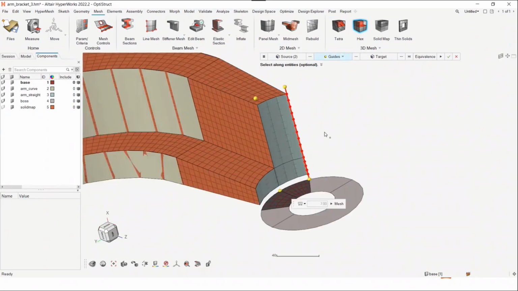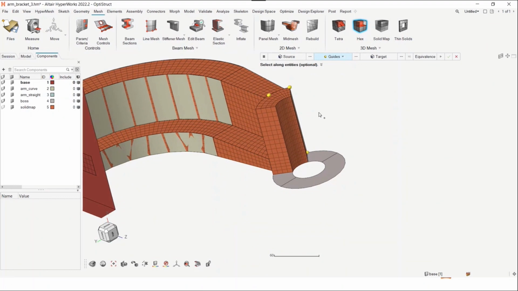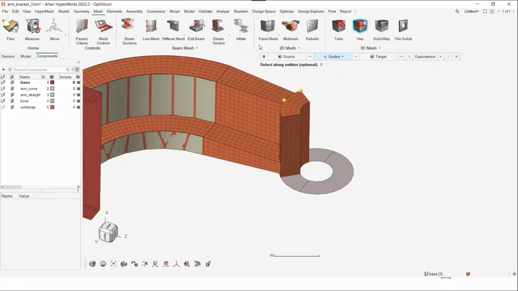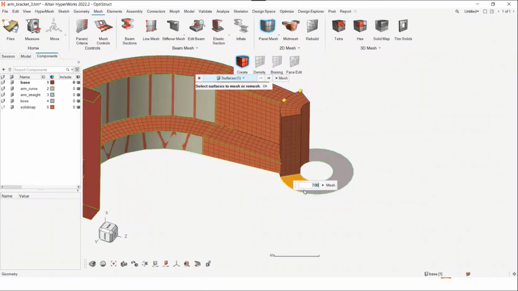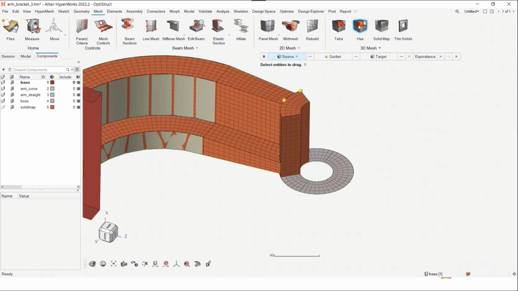I can add multiple paths here. Here I have added the first path. I will do the second as well. And once I add it, I will confirm it. Once I have these, I can just create a mesh out of this. And also I can make use of other avenues here. So I can just create a mesh out of these 2D meshes, and then again go back to my previous.